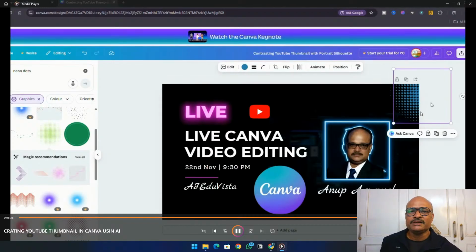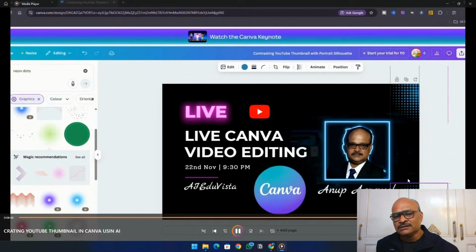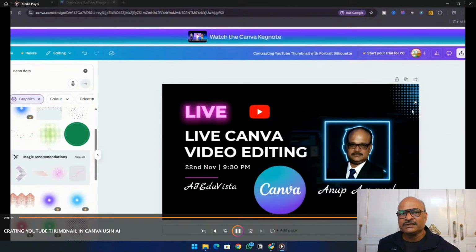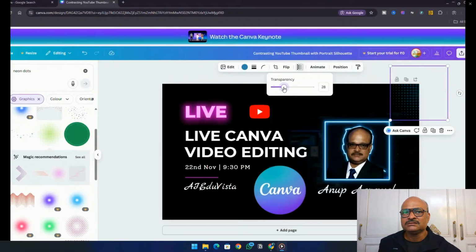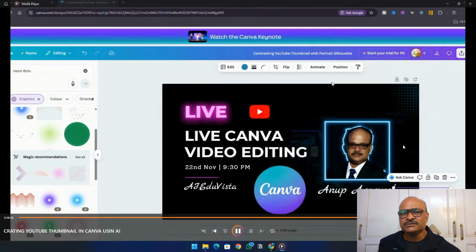Now I'm duplicating it and adjusting it on the other side also. After that, I click here and make it a little transparent. It will give a little shady effect. Okay.